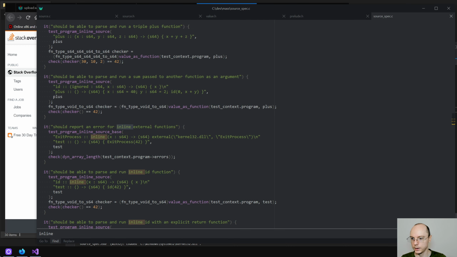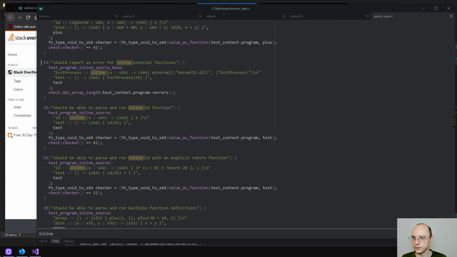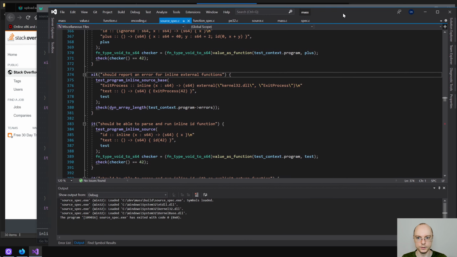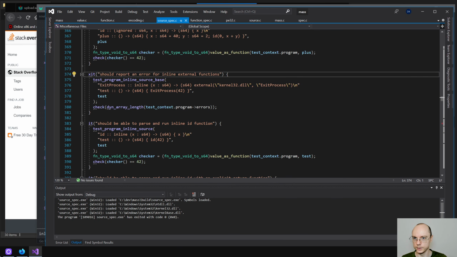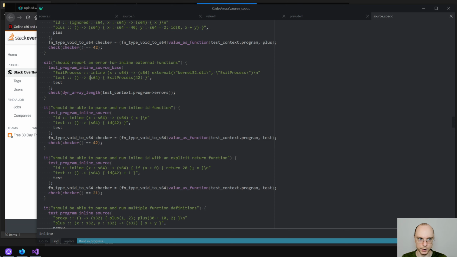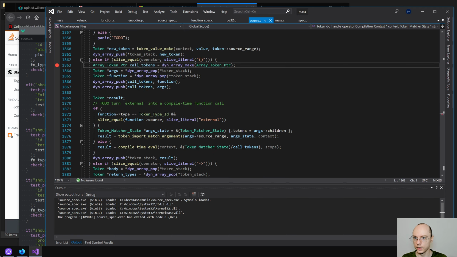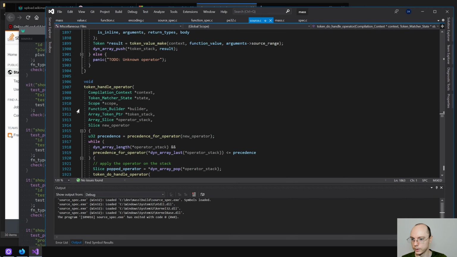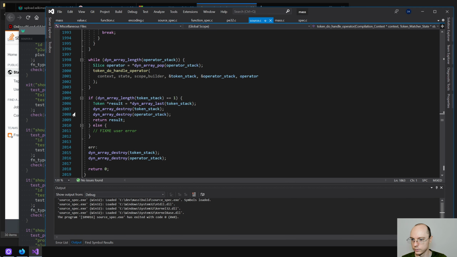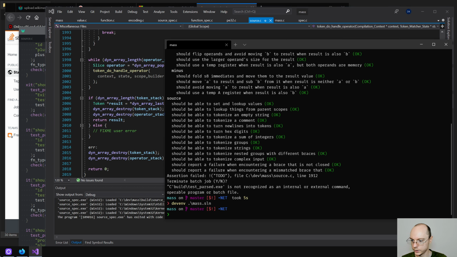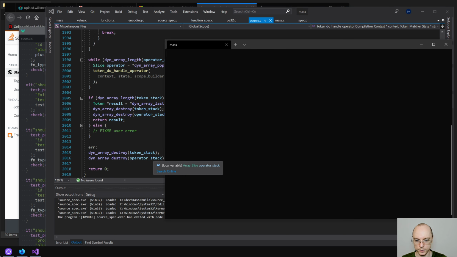Inline external function. Okay, so first of all, let's just disable this test for now and try to see where else do we have problems. That is much better strategy than trying to fix this one, at least for now. And I'll just run the test from command line.